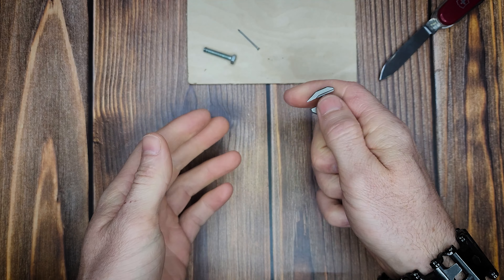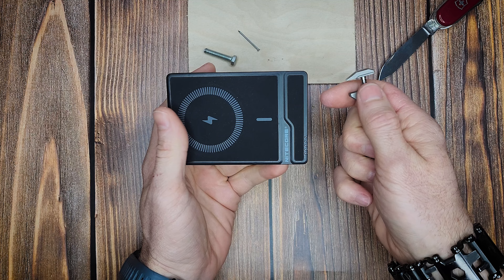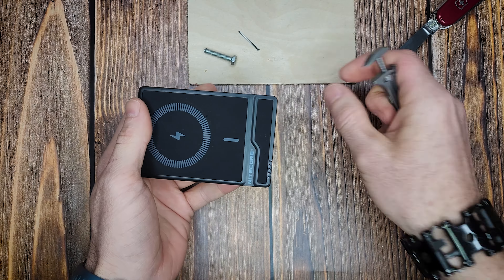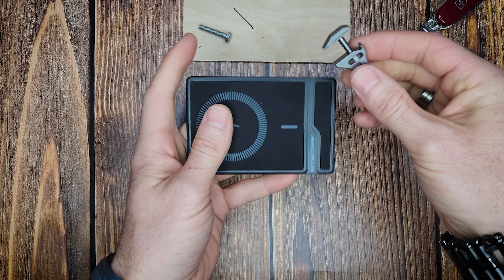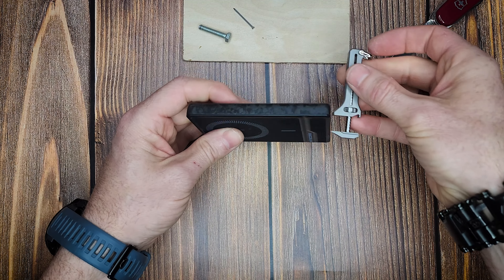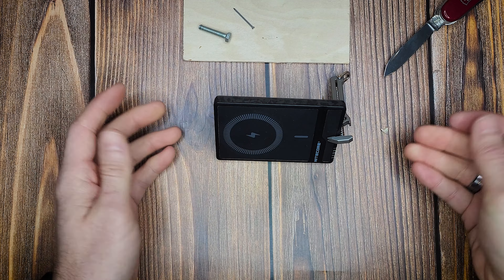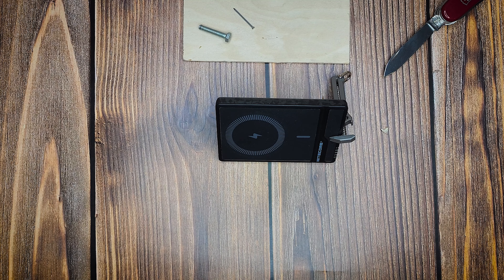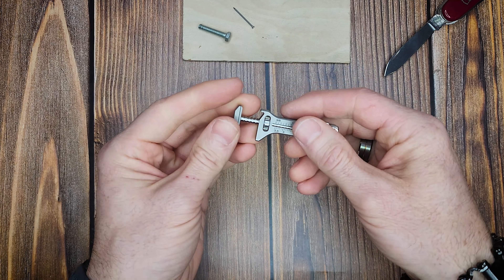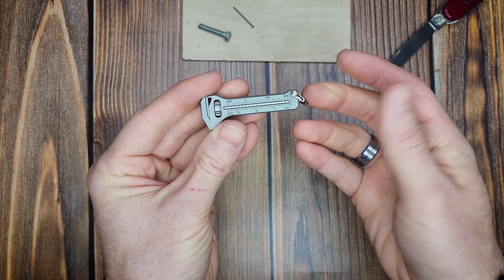Another interesting thing: I don't have a spare phone with me, but you can use this basically as a phone stand. You open it up — I showed that to my buddy and he was immediately like, no way, I'm not going to put that on my screen or case. But basically you don't have to really clamp it down — you can see it's nice and loose. You set it on the back of your phone and use it as a phone stand. Will it scratch your screen or phone case? I don't know, it might. I tried it on my phone and didn't see any scratches.